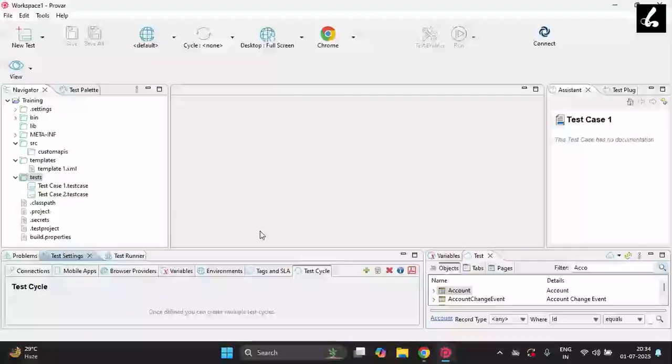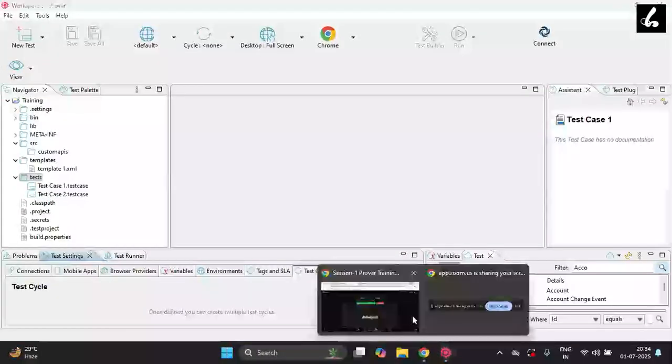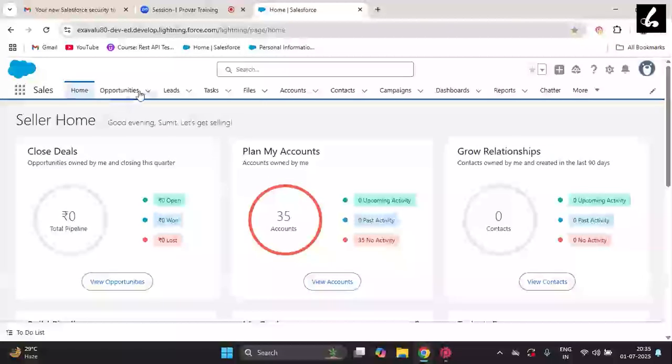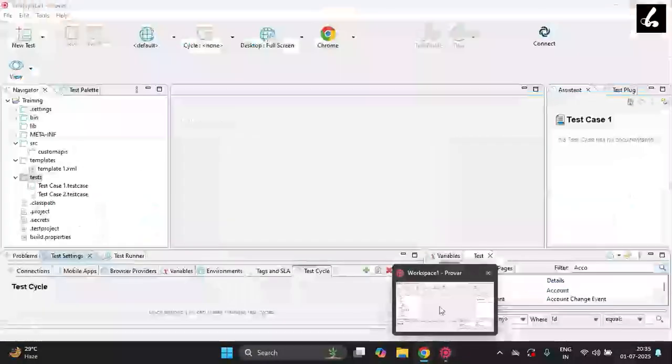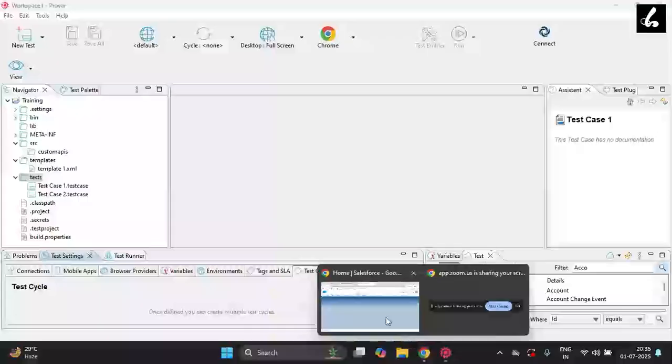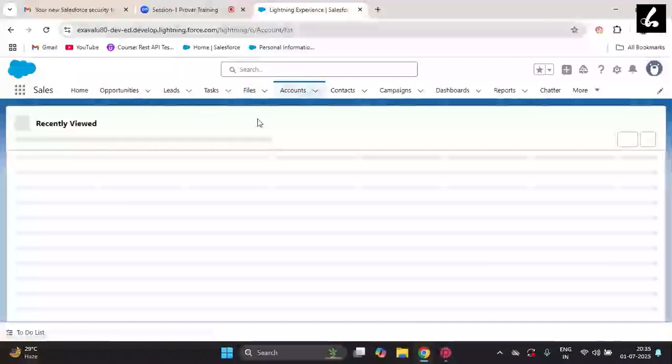In Salesforce, sometimes we have that, right? Uploading a file. This is my dummy Salesforce. Sometimes you have seen that there is an upload file option.